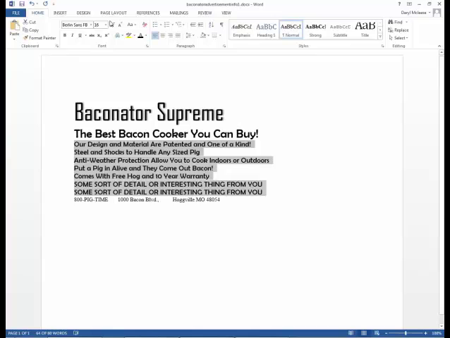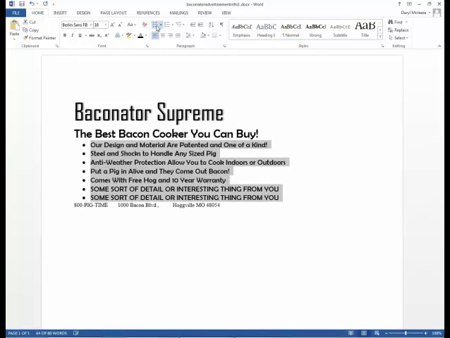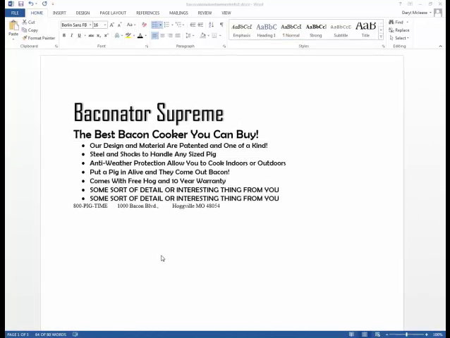And you're also going to, once you do that, once you have bullet formatting there, you're going to come up with some sort of interesting detail or some sort of incentive down here. So all of these things are different details about this bacon cooker, and you're going to think of something to put here that would be included with this, or would be an incentive to buy that.